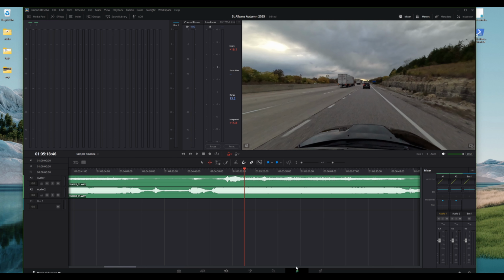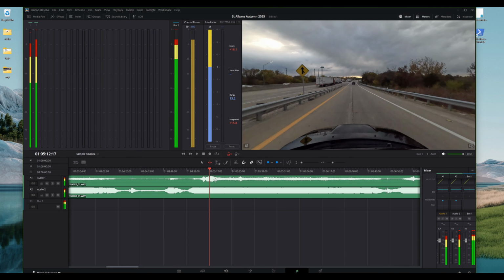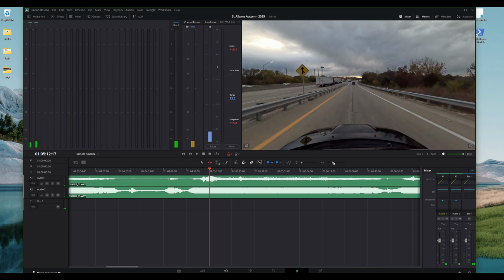All right, let's hop over to the Fairlight portion of DaVinci Resolve. This is like our toolbox for audio related settings. I'm going to back it up here, and then zoom in with this little slider over here. I just drag that to the right.